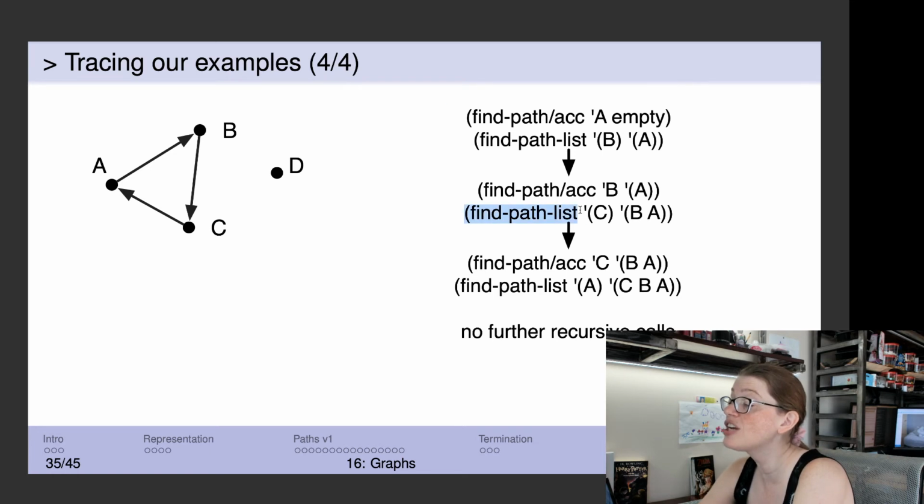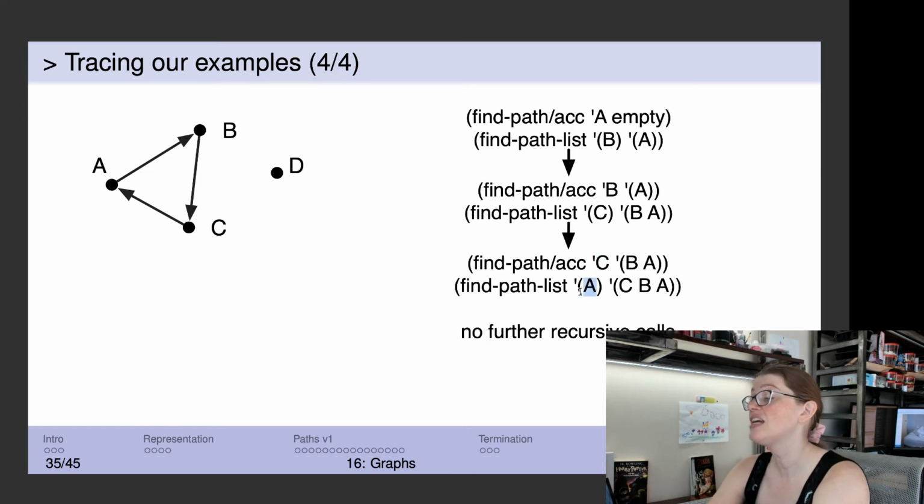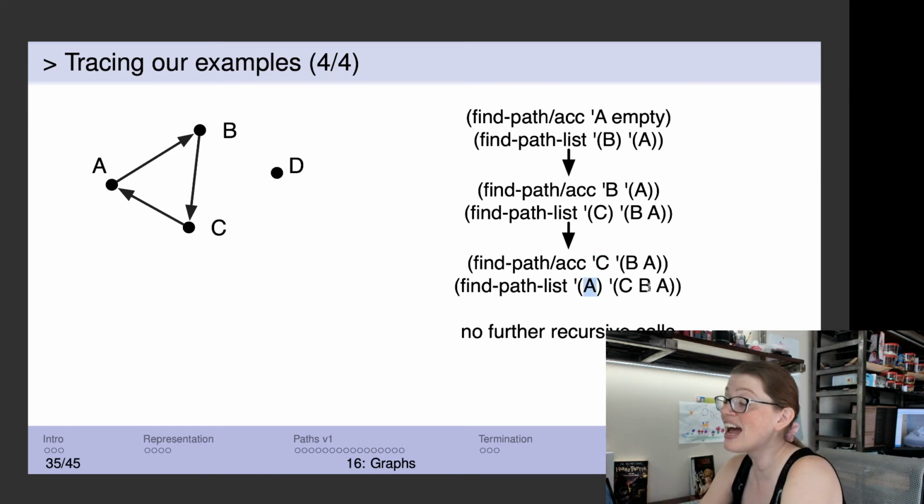So we're going to check for paths from C to D and we update our visited list to indicate we have visited both A and B. Now, while we are visiting C, we realize C is not D. And so we are going to check for paths between our neighbors and D. And inside find path list, we see our neighbor A is actually in the visited list. And so what we are going to do is stop and we produce false and we don't end up following the cycle.